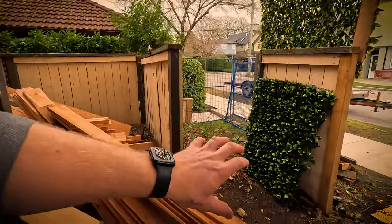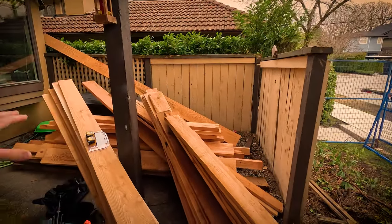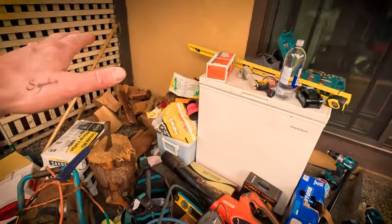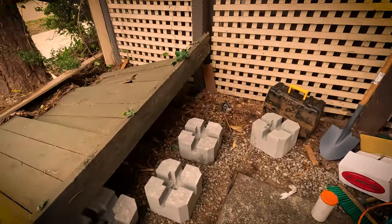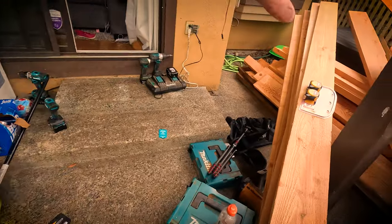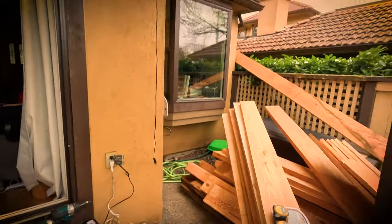Building a deck, we're going to take out the roots. We're going to take all this out. The fencing's getting redone. The deck's getting redone. We're building it on top of the existing stairs. So we're going to frame it from the high side here, which will get all this stuff out, and then we're going to build it out to 14 feet. We'll have to redo the framing here a little bit, and then you can see it's sinking down in that corner there. So it's going to be some jimmy rigging, but at the same time, it's going to be pretty fun.